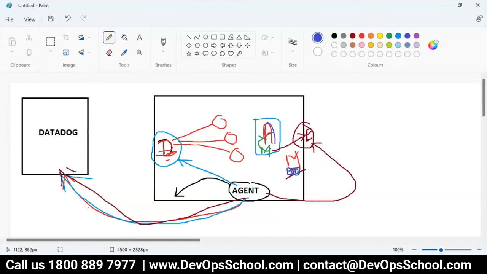Now the question is, let's say you are a human being, and you want to get the data from this MySQL database and table. What do you need? You need the IP address of the database server, a port number, a username and password, access and all, correct? Same thing, yes. The agent also needs permission, a user ID and password, and then it can go and fetch this record from the performance database and send it to Datadog.